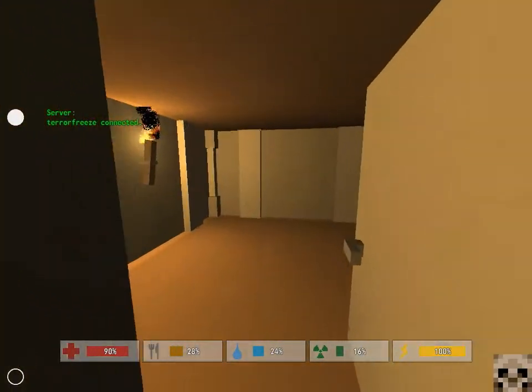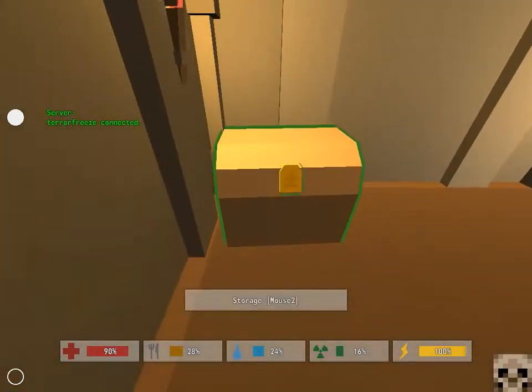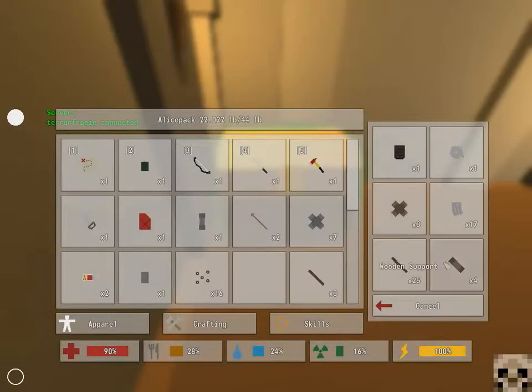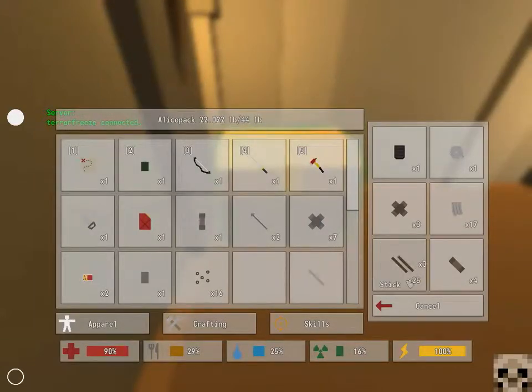Alright, and here's going to be our secondary storage room. And this is a chest. And you can see I've already got a few things in here. By the way, in your inventory, you cannot stack these past 25. However, outside of your inventory, in a chest or in something else, you can stack them up as much as you want.